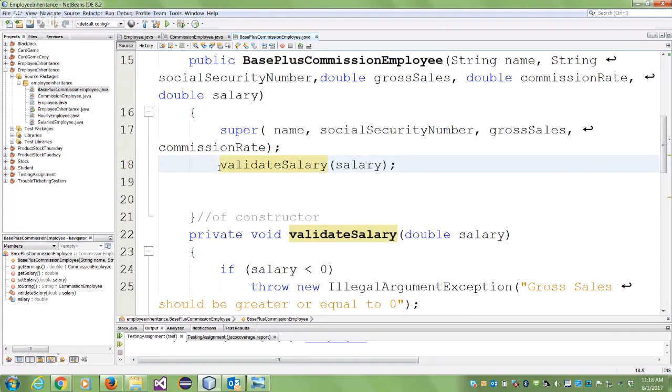Though inheritance is very tightly coupled. It is tightly coupled because they're so related to each other. If I do any changes in employee, I change a method name, I add a new method, I change the name or social security number from being a string to an integer, everything that's under it will have to know this change, right? And it will change the data. How you call it, what value you pass, everything gets changed. Whereas in composition, if a method changes, I just have to say, oh, now that method is returning this value. So those are called loosely coupled. Compositions result in loosely coupled relationships, whereas inheritance results in tightly coupled.